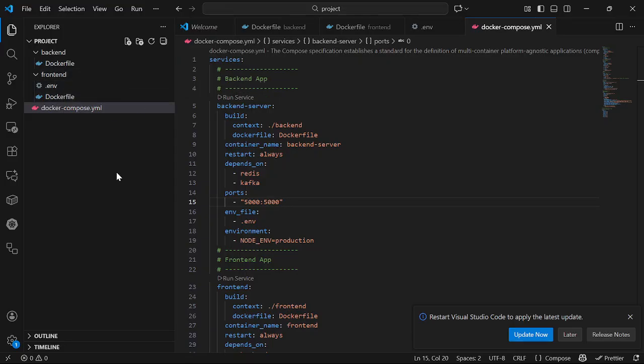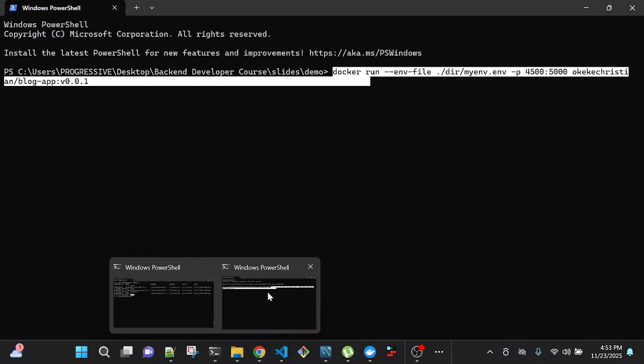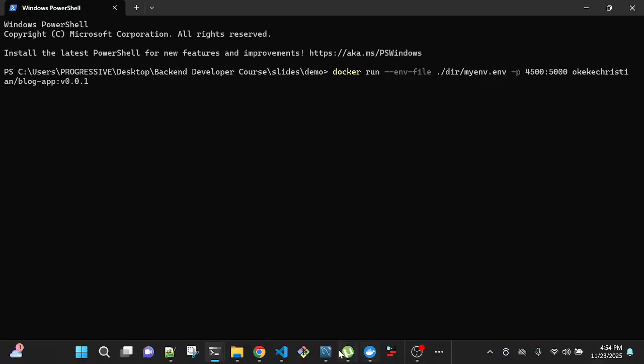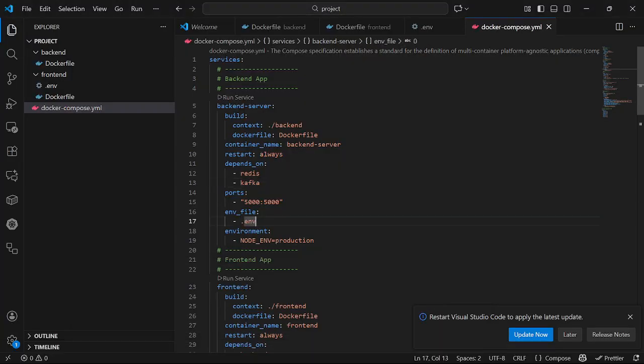So you want to run these two images at the same time. So use Docker Compose. You have to create a Docker Compose file for them. Docker Compose will help you to manage them. So instead of using this command I specified here, instead of doing docker run for each one, because if you run it one by one, you do docker run for the front end and you do docker run for the back end, right? Instead of doing it one by one, you use Docker Compose and manage the two of them at the same time.